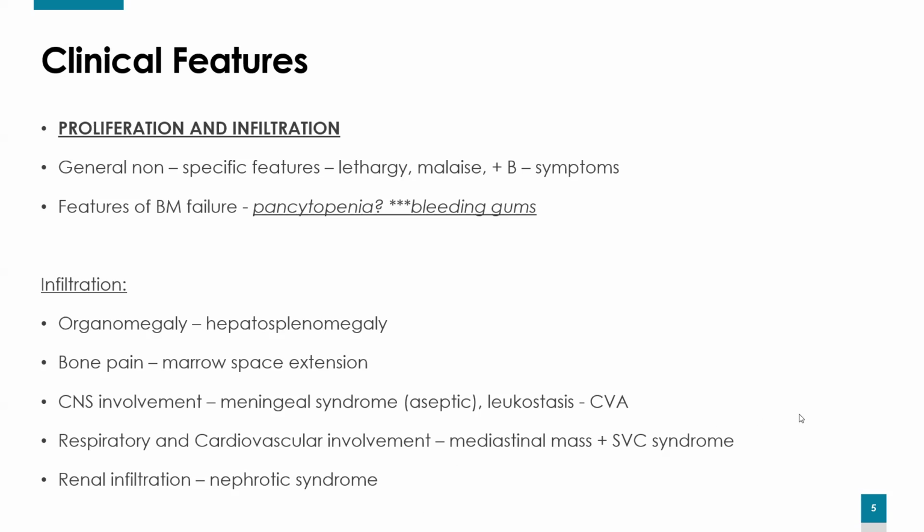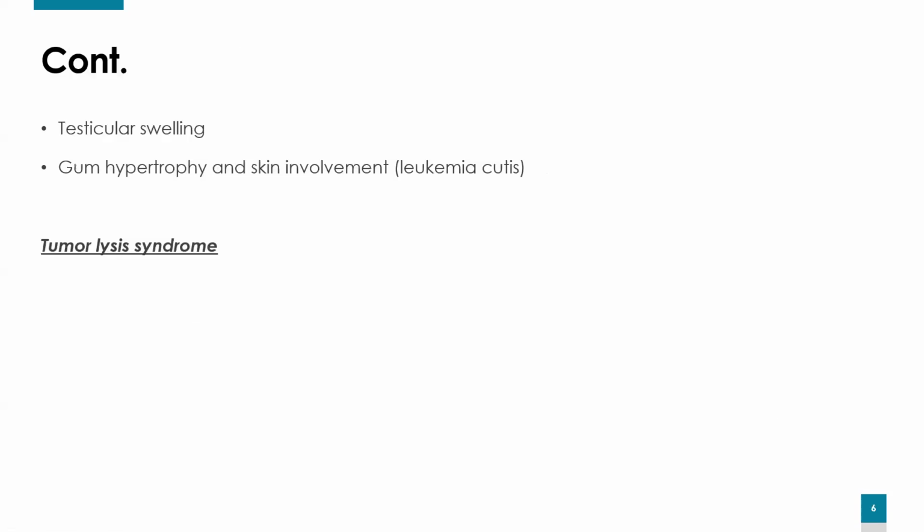Next, so you've done involvement in the CNS, respiratory, renal, bone pain, organomegaly. Yeah? Next are not very common things. Testicular swelling. You expect the patient to tell you they have swelling in their groin region. Then lastly, gum hypertrophy and skin involvement. So something called leukemia cutis. You can see they have a raised region on their skin. If it's a light-skinned person, it appears pinkish in color. If it's a dark-skinned person, probably a different color, like purplish. The skin involved, you can ask if there are any lumps or bumps in the skin or any rashes. Gum hypertrophy, just swelling of the gum. Yeah, hemolysis syndrome again, like we just talked about. If you're still unfamiliar, you can just go read.